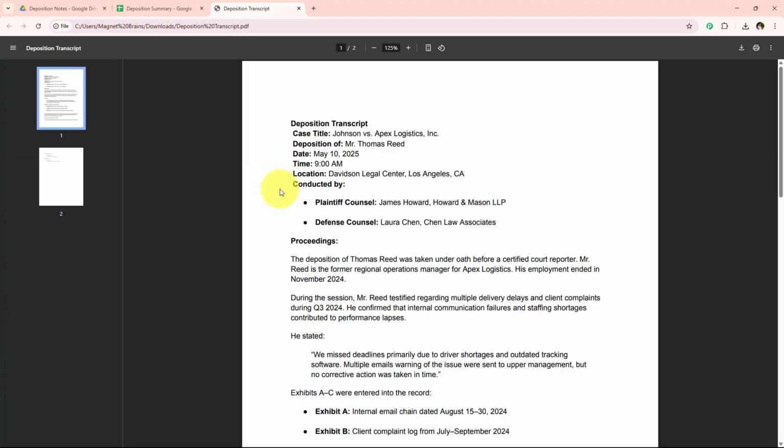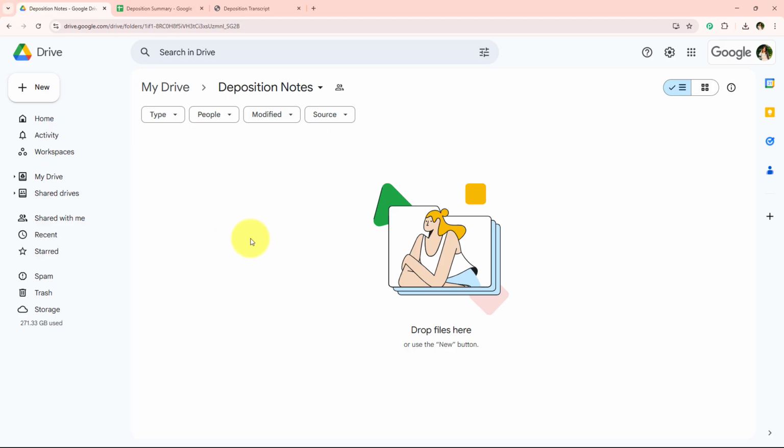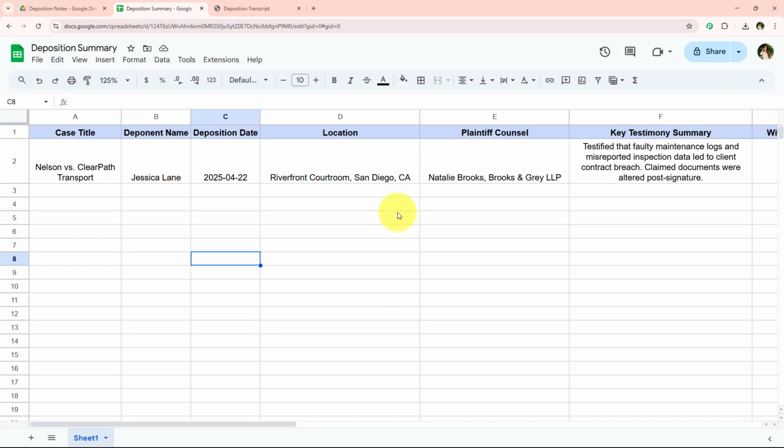Welcome to my screen. So in this video, I'll show you how to build an AI agent that automatically summarizes the deposition notes stored in your Google Drive account. And further, whether you're working with legal teams or managing case documents, this automation extracts the key points, generates a concise summary and adds that summary into your spreadsheet. It's a game changer for law firms or legal researchers. So let's dive in and streamline your legal documentation with the help of an AI agent and Pabbly Connect.